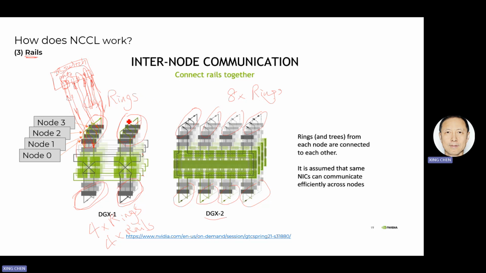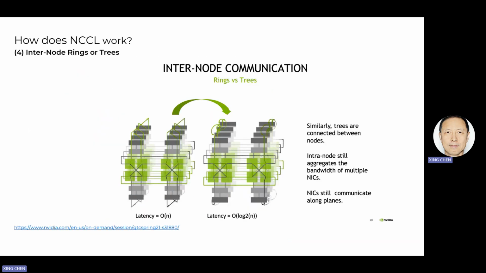So what you need to do is, if you have a 4-port switch, which is going to be the best case, you just use the 4 ports of the switch, you connect them to the 4 NICs, and then the communication can be done. You are going to have a logical ring that goes into this switch, and goes into this NIC, and goes through this NVLink link, etc., etc. Okay, so this is the concept of the rail. And we continue.